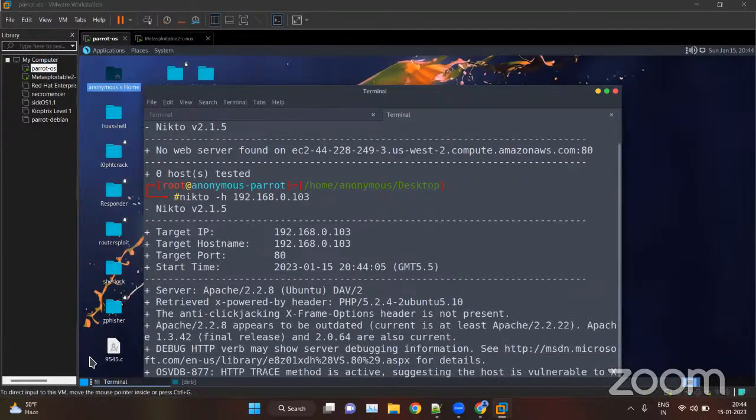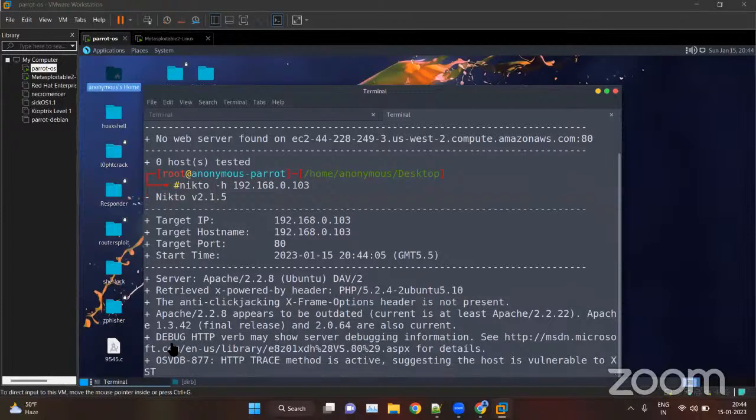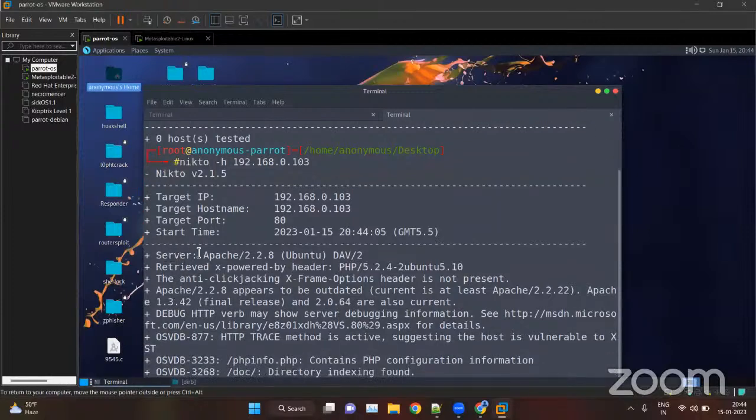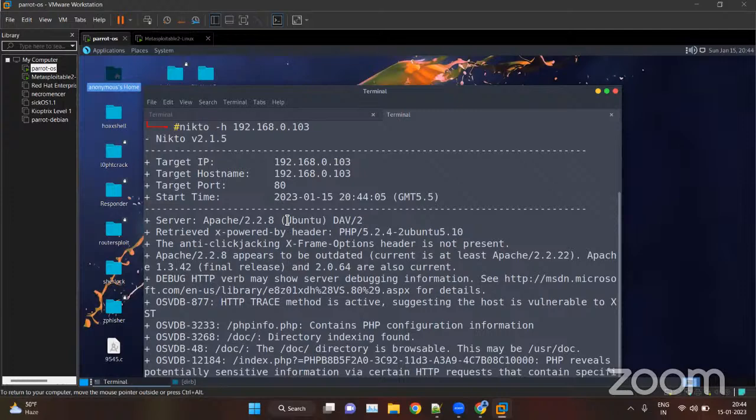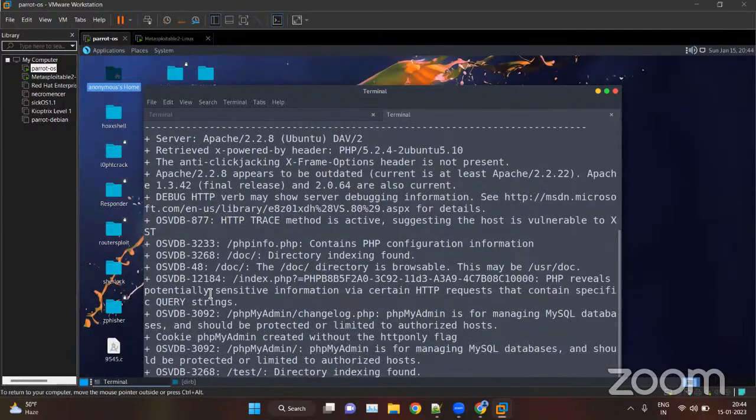This will scan for the servers and other information which is vulnerable. Here Metasploitable is running server Apache, that is 2.2.8, and it is scanning more.